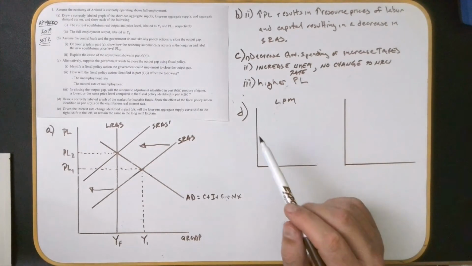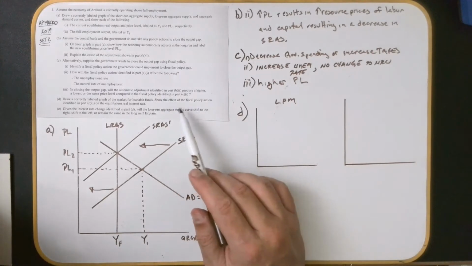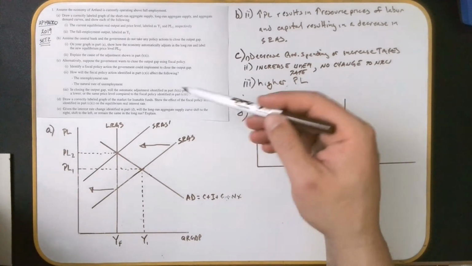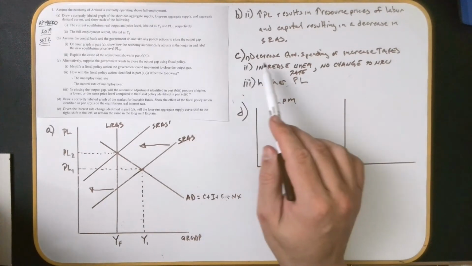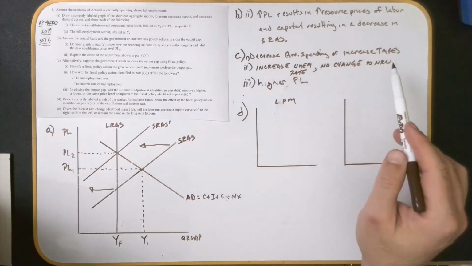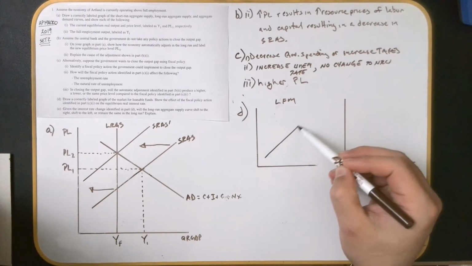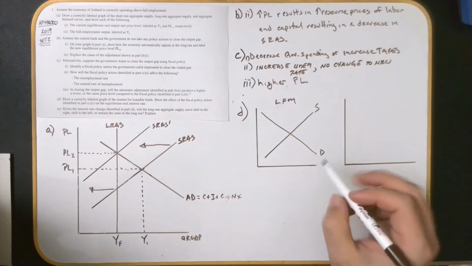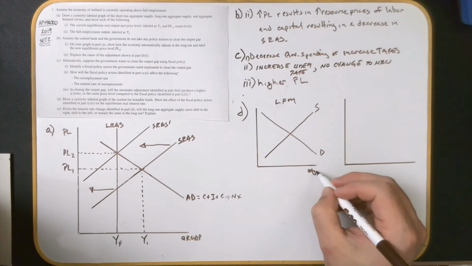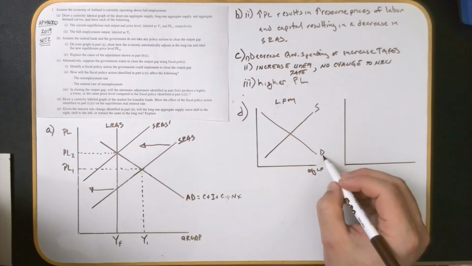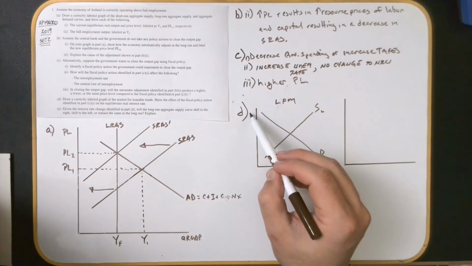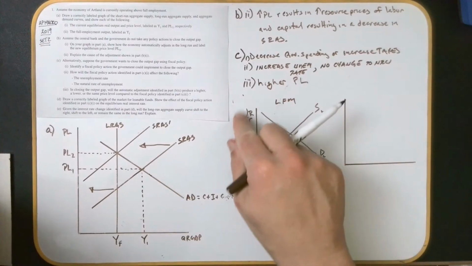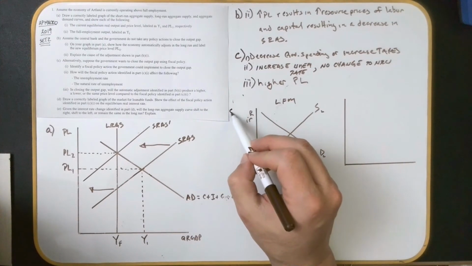It says, show what happens to the market for loanable funds, show the effect of this fiscal policy action identified in C1. So you've got to keep track of your work here. Now in C1, it was a decrease of government spending or an increase in taxes. So what they're wanting you to conclude here, and this is maybe a little bit vague. So we're going to label everything here. Quantity of loanable funds, demand for loans, supply of loans, and this is real interest rates.